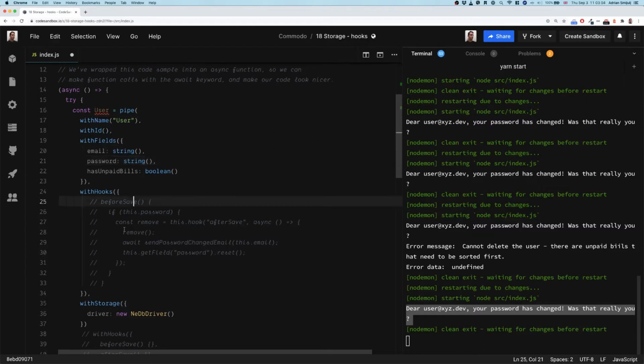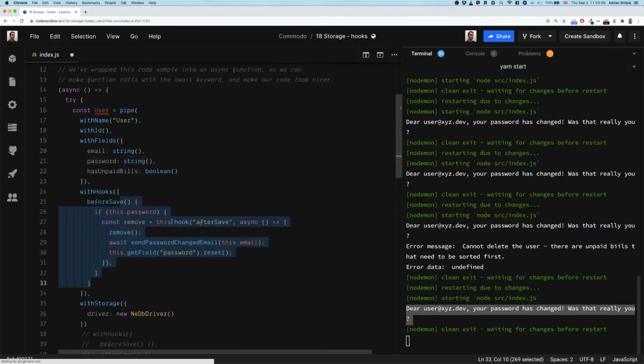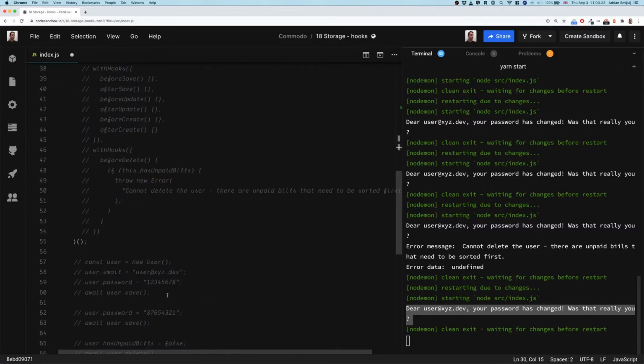So to do that, we registered a new beforeSave hook, which first checks if there is a value assigned to the password field, and if so, dynamically registers a new afterSave hook callback function, in which we are sending the actual email and clearing the value of the password field once we're done, just so we reset the whole process. Although this looks good, there is a catch here.